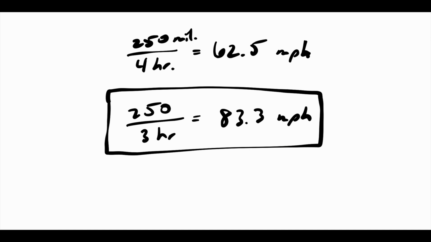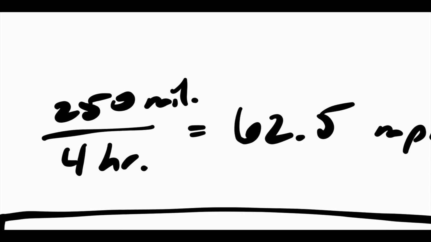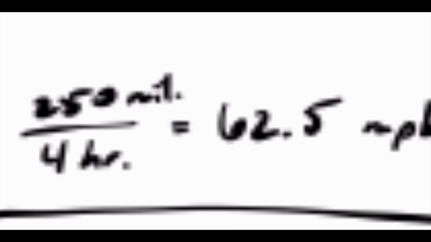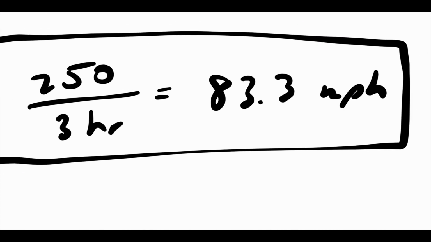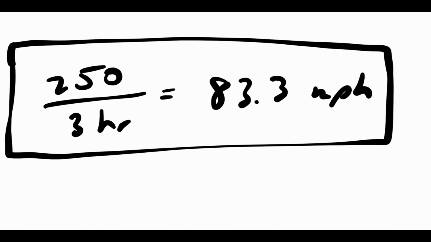Okay? If it took you more time to get there, then they know their average speed, that's okay. That's not against the law. If they average this, that's against the law. Okay? It's called a speed trap. Some places still do it.